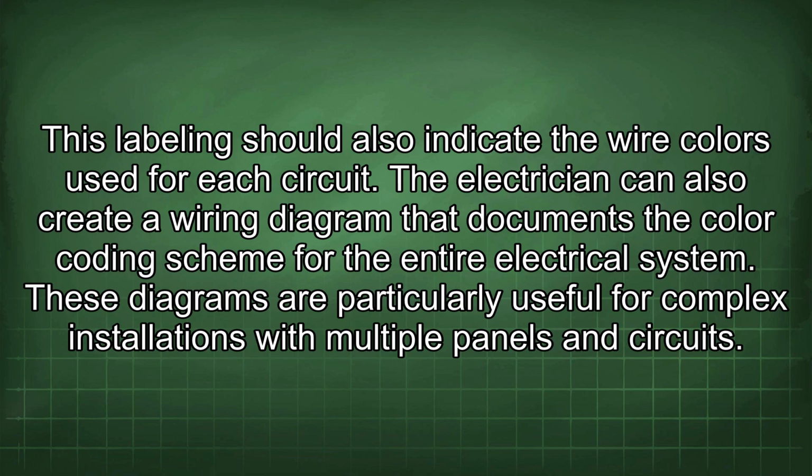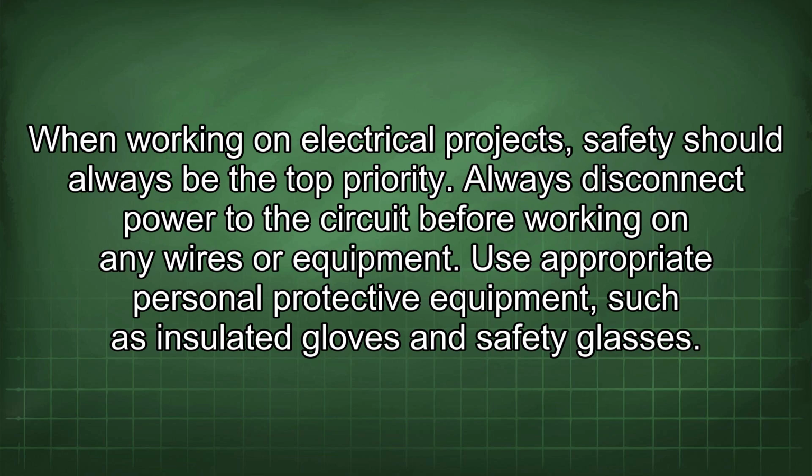The electrician can also create a wiring diagram that documents the color coding scheme for the entire electrical system. These diagrams are particularly useful for complex installations with multiple panels and circuits. When working on electrical projects, safety should always be the top priority. Always disconnect power to the circuit before working on any wires or equipment. Use appropriate personal protective equipment, such as insulated gloves and safety glasses.